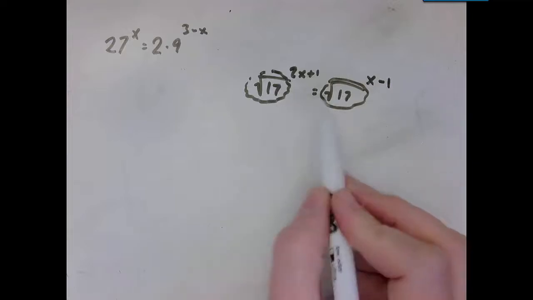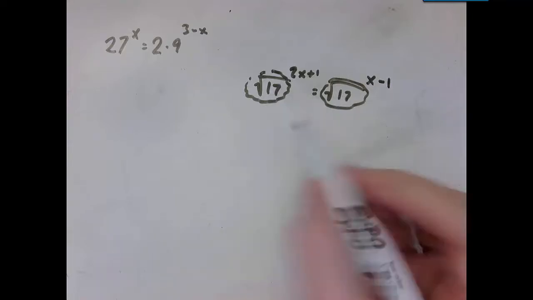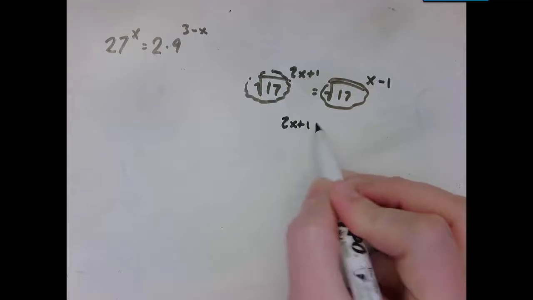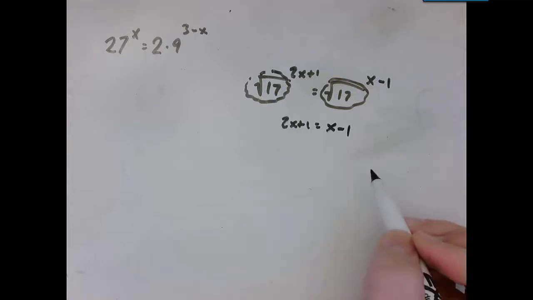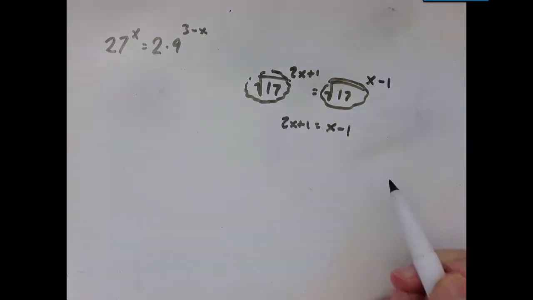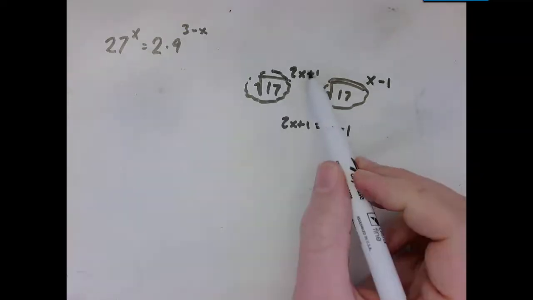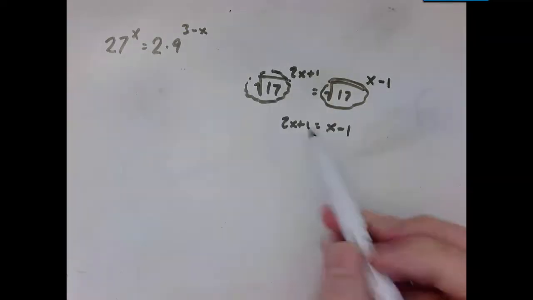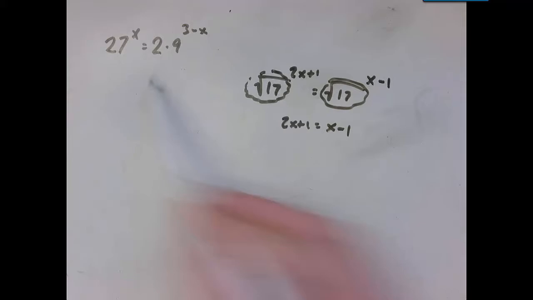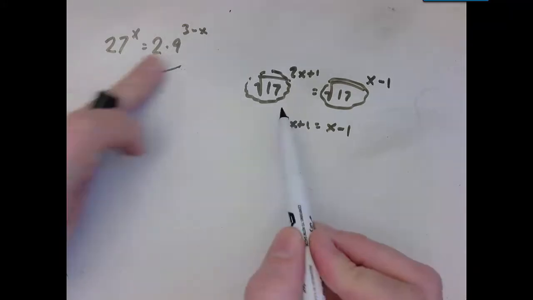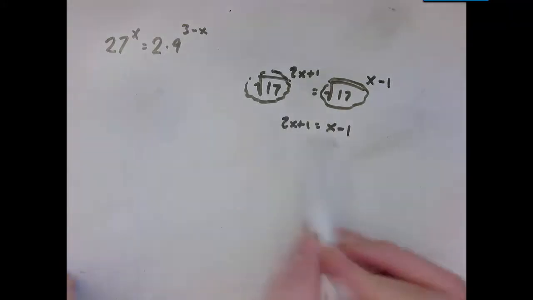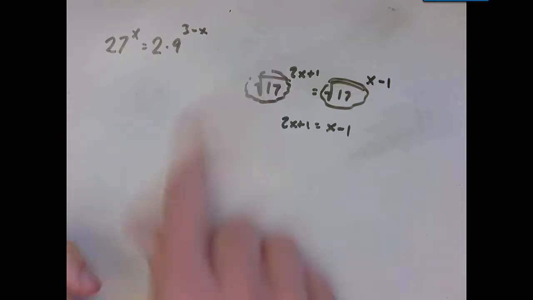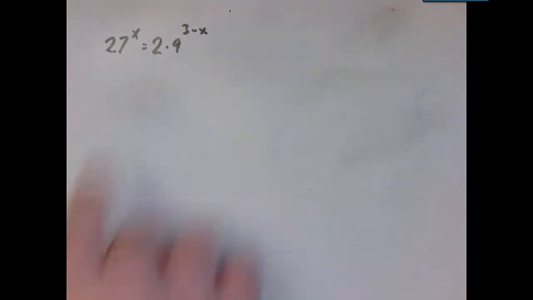We've got some number to a power equals that same number to a different power. If these two sides are equal and the base is the same, then that implies that the exponents have to be the same, at least as long as the base doesn't equal 1, because 1 to the anything is 1. So if we can manipulate this so that the base on both sides is the same, then you can set the exponents equal, and now you're up and away. So could we do it? Well, what I'm noticing is that both of these bases are powers of 3.